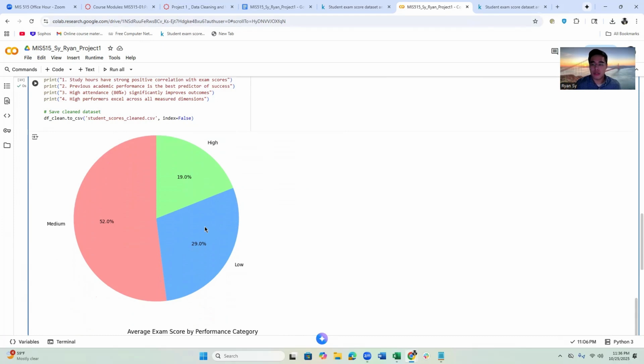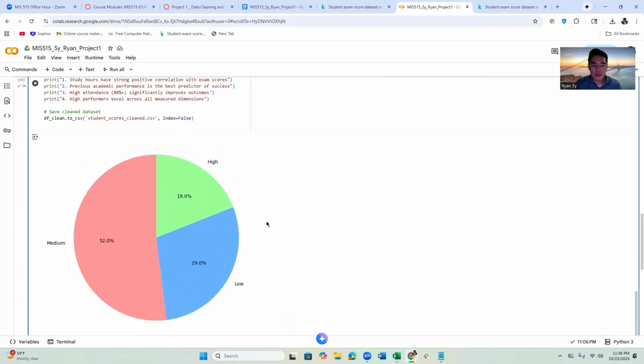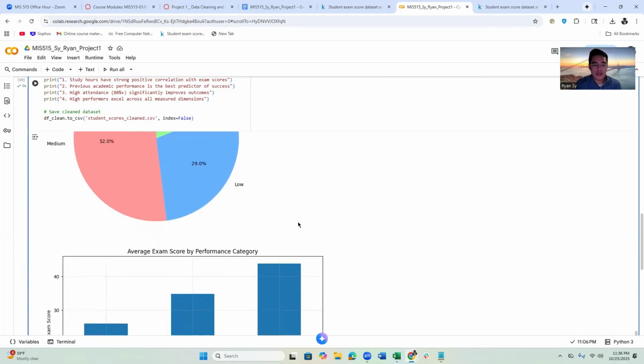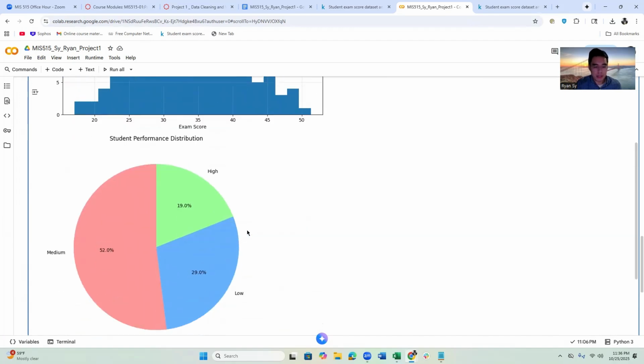If you had a high score and were a high test taker, 19% consisted of the 200. However, 52% of them were medium test score takers. So that really showed it was like a bell curve, though you don't see that visually until you move on to the histogram, as I showed.